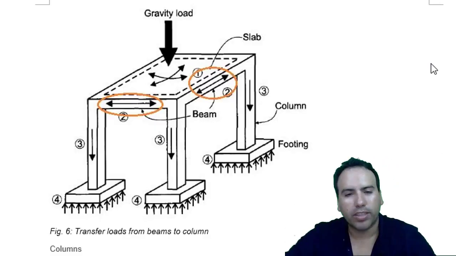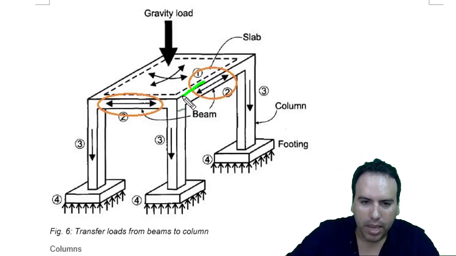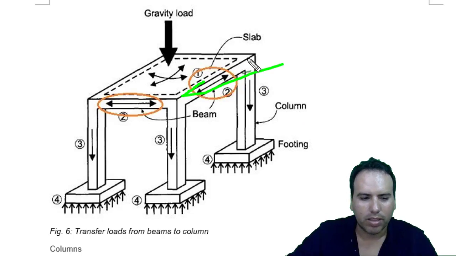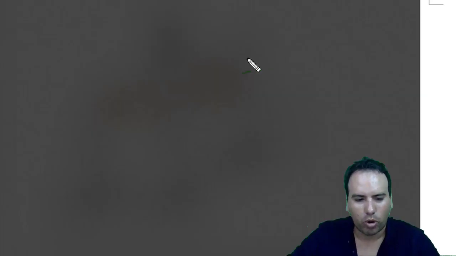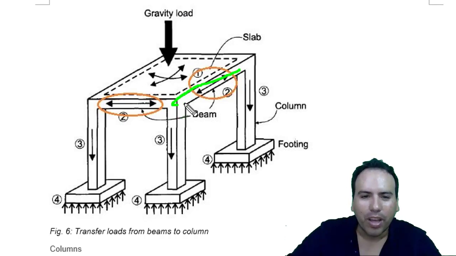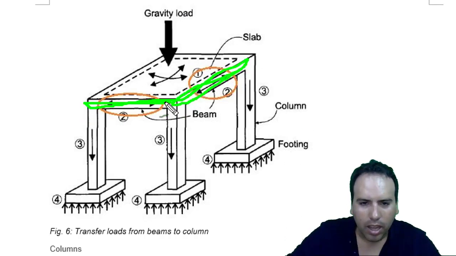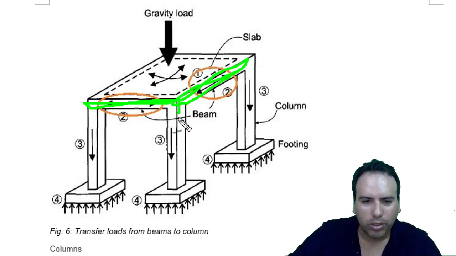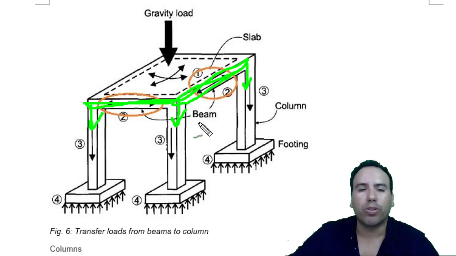So you heard it, folks. Pretty much this is the beam. I'm going to draw it in green. Let me draw it again. Okay, so here we go. This is the beam in green, and it pretty much transfers the weight at the ends of the beam, the end points, to the columns or walls.